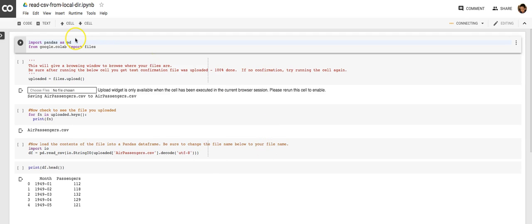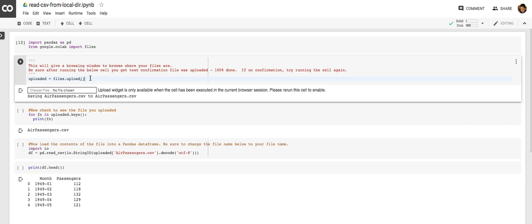And once you do that, here are the steps in order to be able to import a local file into Google Colab so you can use it and do your analysis. Of course, you're going to have to import pandas, because pandas is how you're going to ultimately get it into a data frame. But one additional import you're going to need is this google.colab import files library, and that is going to allow you to select the file that you want to choose for import. So we're going to run this cell, and it's great, nothing happens. That's essentially what you expect.